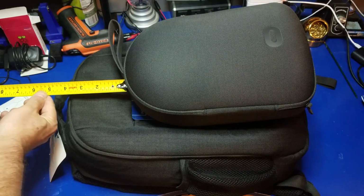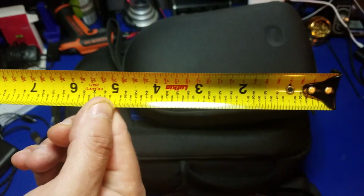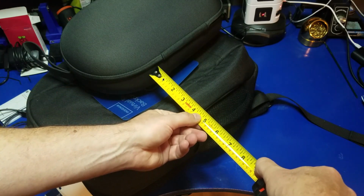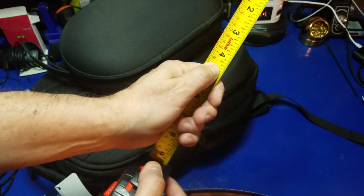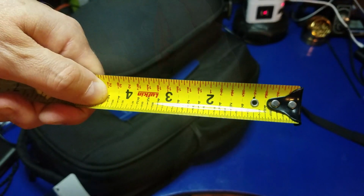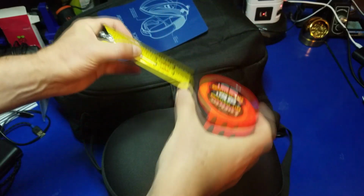Wow. Let's take a look at the cases again. One thing that I didn't show you very well is the difference between the Insignia case and the official Oculus Quest case. There's all the measurements in case you're interested in this. As you can tell, the Insignia case is quite a bit larger.